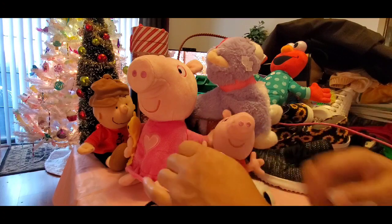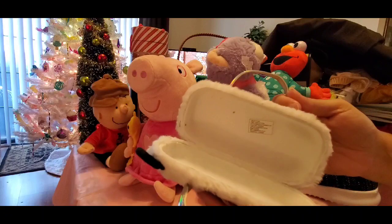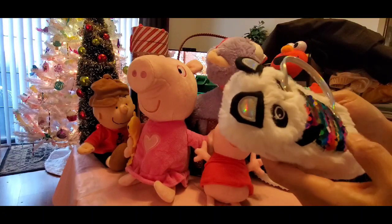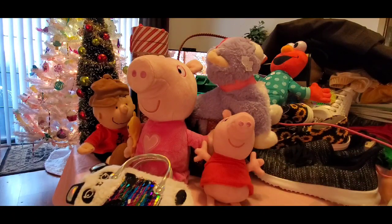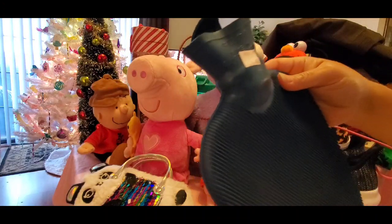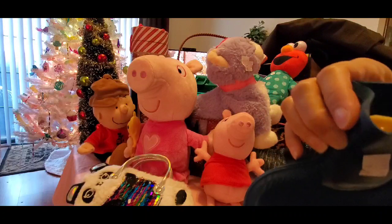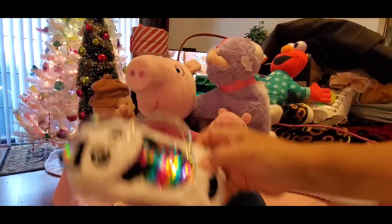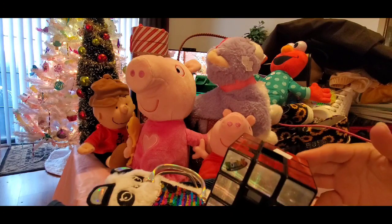I got this cute little eyeglass case for $1.99 — you put your glasses in. I hauled one of these before and thought they were just too cute, so I wanted to have another one. My mom was with me and she picked up this hot water bottle — it was $1.99. I told her I'd pay for it. I also got this large Rubik's cube for $1.99 — it does something and talks too.